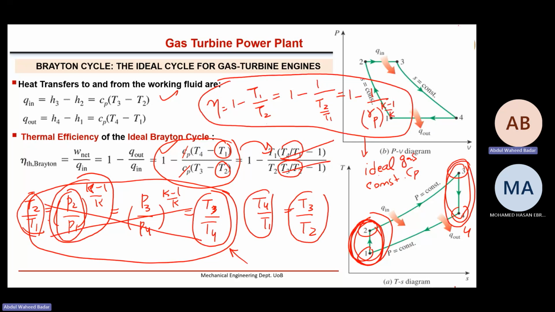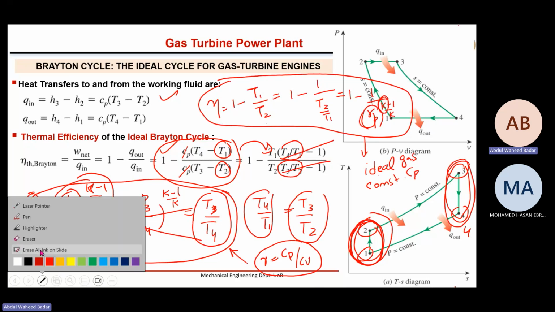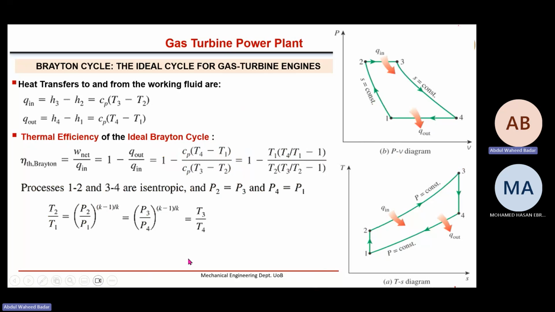So now we have major parameters which are affecting the efficiency if we neglect friction and other smaller things. So these are the major parameters which are affecting the efficiency of a gas turbine cycle. Now, what are those? Pressure ratio and type of fluid, K, gamma, that is Cp over Cv, the type of gas which is used here. Okay, so for this ideal cycle, here is the efficiency equation.